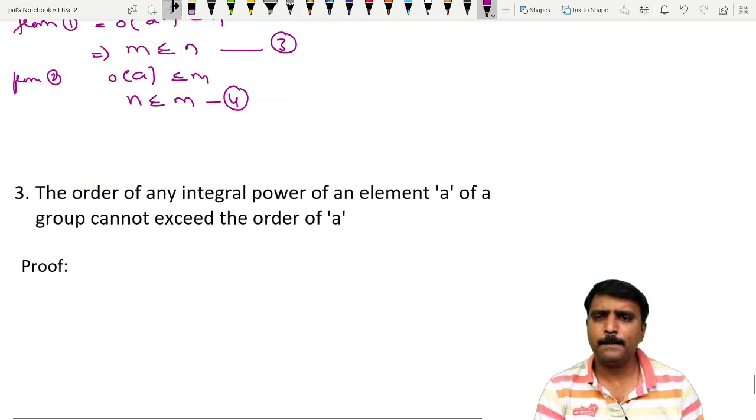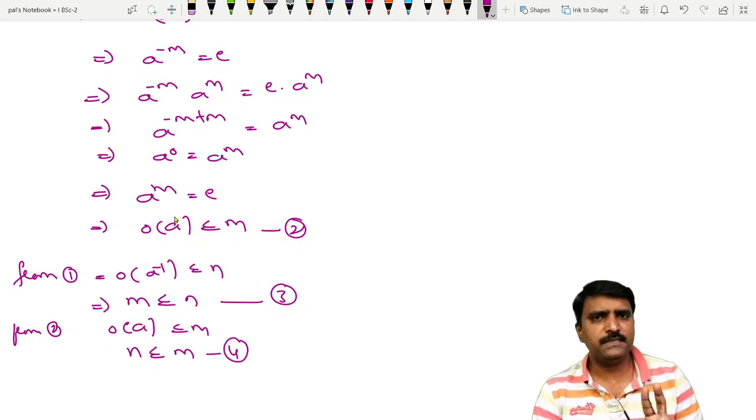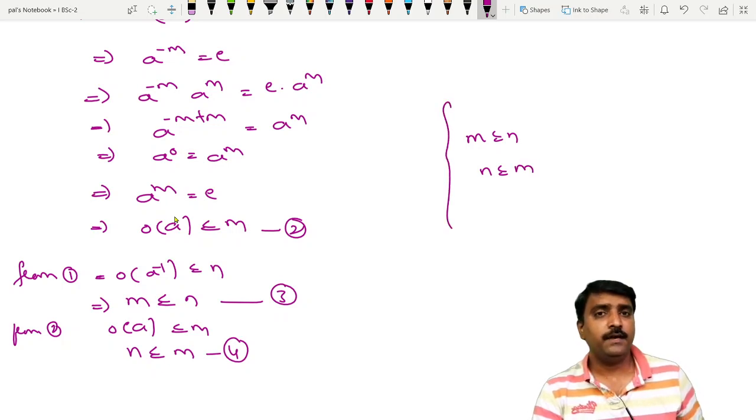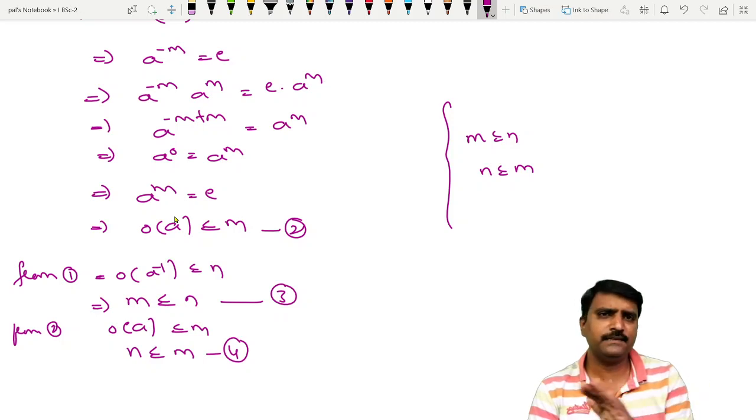So is this possible? We have two numbers m and n. m is less than or equal to n, and n is less than or equal to m. Is this possible? Yes, of course, it is possible only when they are equal. In other cases it is not possible. If m is less than or is equal to n is less than or is equal to m, then we say that m is equal to n. Thinking generally, if m is less than or equal to n and n is less than or equal to m, it is possible only when they are the same numbers. In other cases it is impossible.